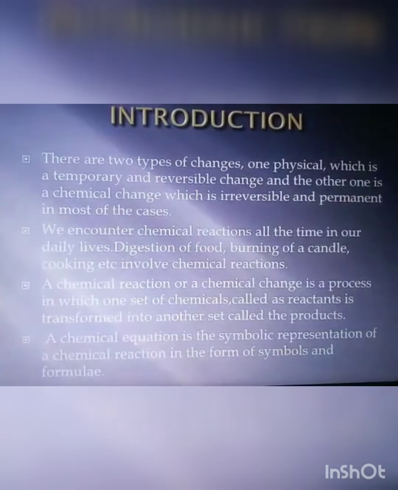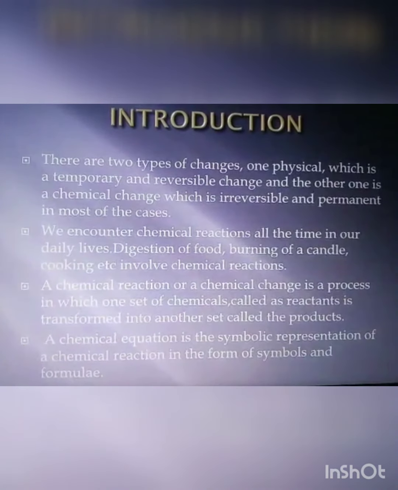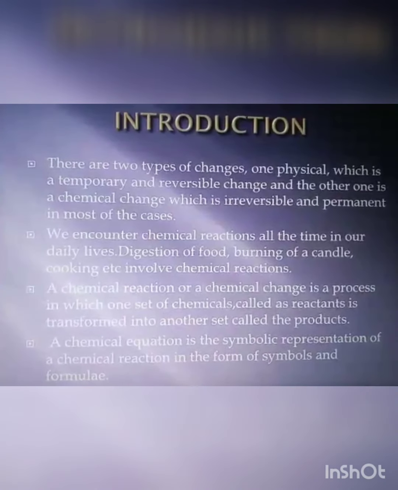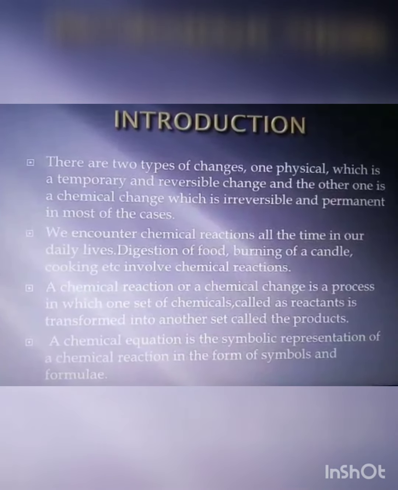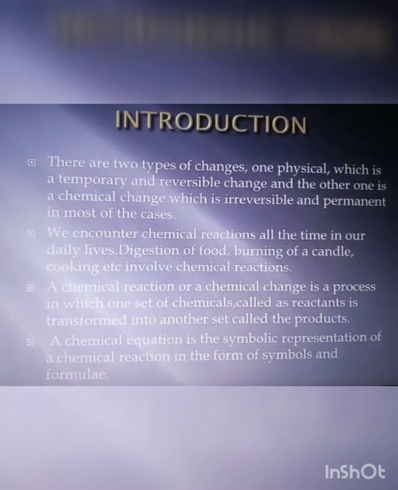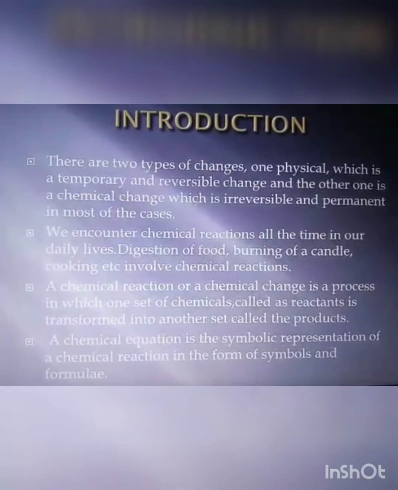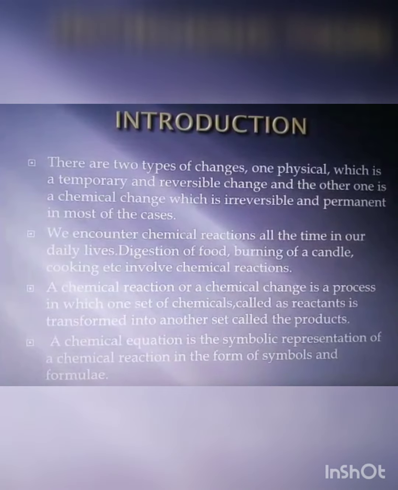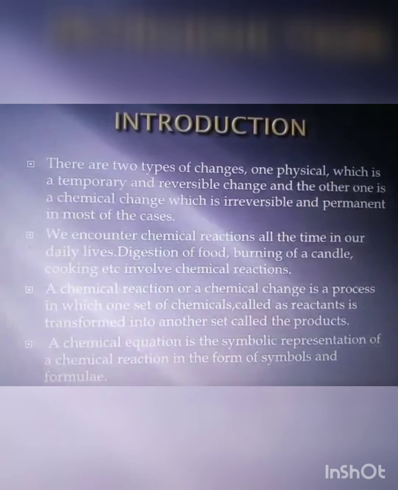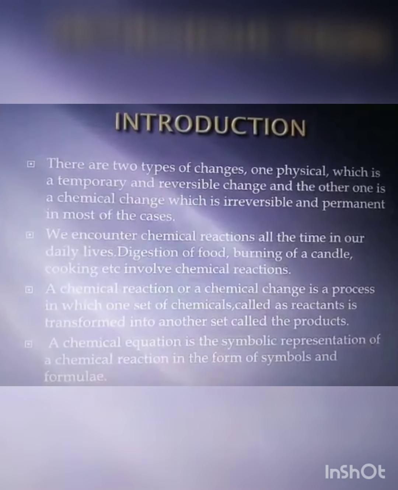You may perhaps be wondering as to what is actually meant by a chemical reaction. A chemical reaction or a chemical change is a process in which one set of chemicals called reactants is transformed into another set called the products. A chemical equation is the symbolic representation of a chemical reaction in the form of symbols and formulas.